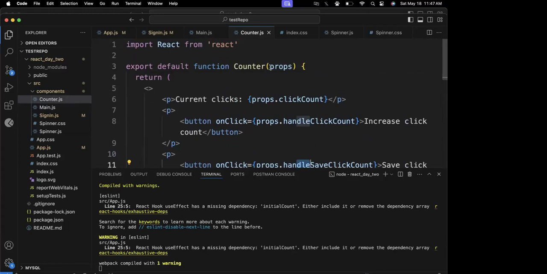Again, make sure you have the parameter props there, because that's what you're going to use to call them. So props.clickCount, props.handleClickCount, all those things. When you pass it from the parent to the child to the grandchild or whatever, it's still just props. That doesn't change. It's not like grandchild.props or anything weird like that.